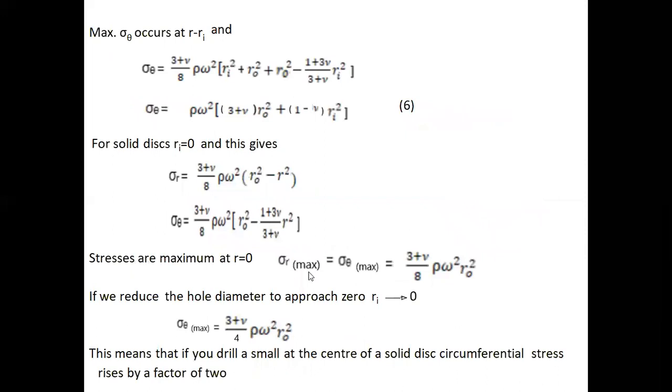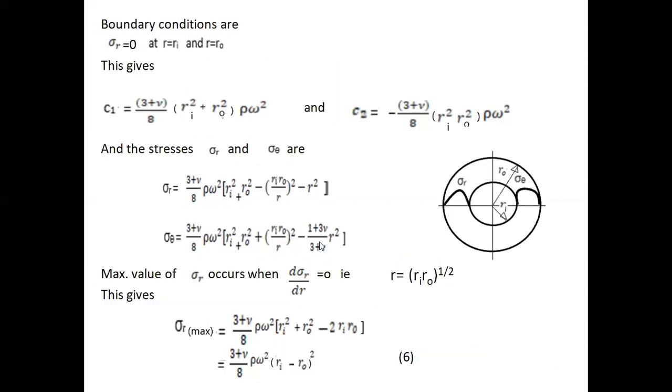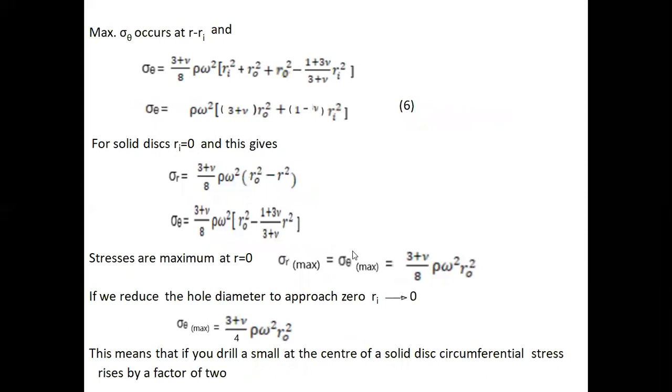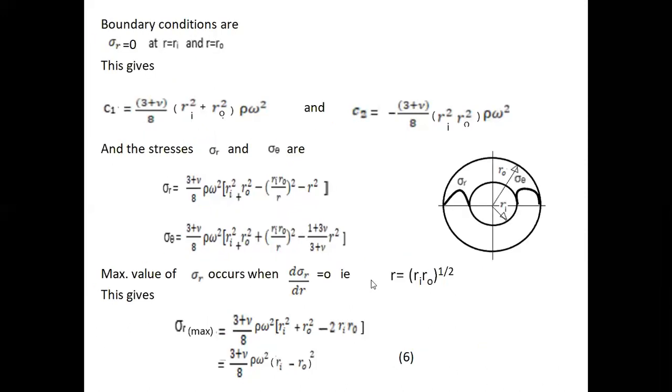We can do the same thing with sigma theta. In fact, in many cases, circumferential stress is more important than radial stress. And there, we have to find out what is the maximum value of it. Now let's look at the circumferential stress. It's very easy to find out the maximum value. The maximum value will be where the negative value is minimum, isn't it? If the negative value is minimum, then sigma theta will be maximum. And when is the negative value minimum? At r equal to ri. So we say that sigma theta is maximum at r equal to ri.